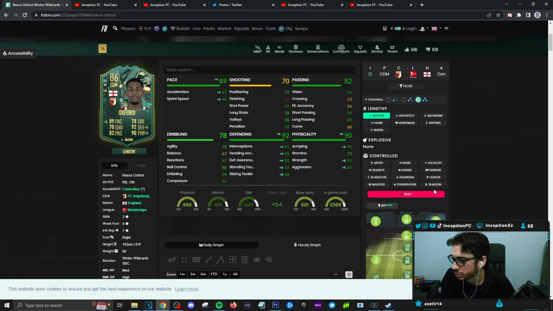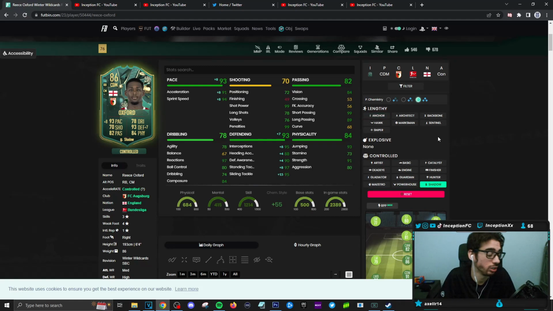Some people are deciding whether or not to give him the Shadow chemistry style, because the Shadow does give him a really good defensive boost, right? So the pace boost with a 91, 94 while giving him better defensive stats with decent physical capabilities. I mean, you can't really go wrong with that, if you want to try that out.